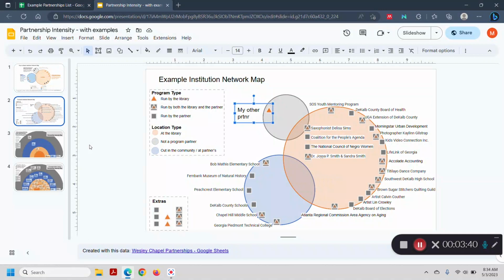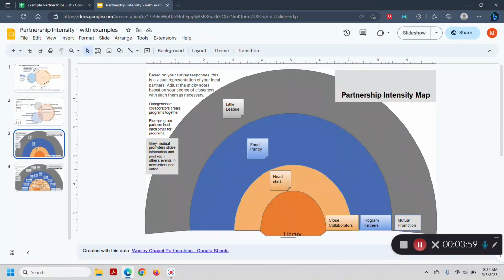So we have this other worksheet to help us get at some more of the nuances in how you see these collaborative partners. It will help us eventually make what's called a nodes and links network map that can be pretty complicated and allow for additional nuance. So our next step is to go here. Here's an example of a partnership intensity map. This slide gives you some direction as to what I'm looking for.